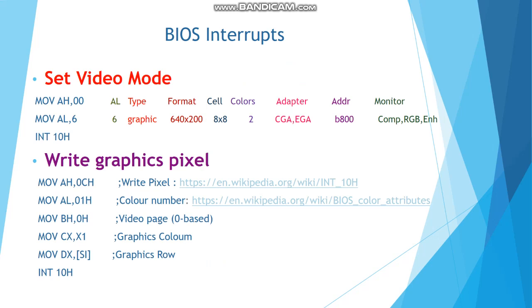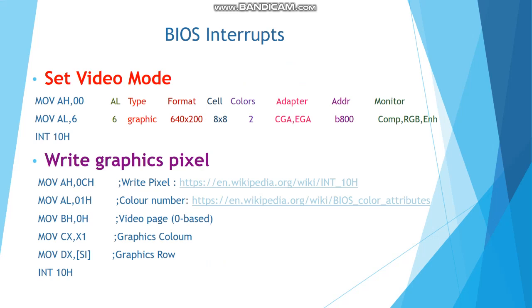So in this assignment we have to draw the sine and cosine wave. For that we need to set the video mode, and in BIOS, some interrupt and function is already defined that we have to use for setting the video mode. In this case the function value goes into AH, and that value is nothing but 00 along with AL value equal to 6 and INT 10H. So this particular system call is there for setting the video mode.